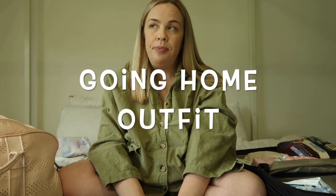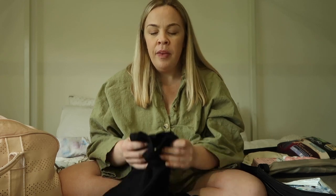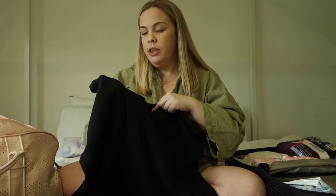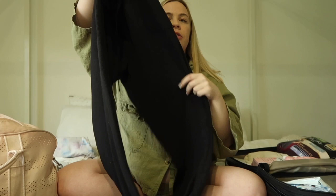You'll also want a decent outfit to come home in. It all depends — if you're coming home to a house full of people you'll want to look presentable. I like to look kind of nice, and this outfit could also double if anyone is visiting us in the hospital and I want to feel a bit less pajama-y. This one is from Kukai — it's a really nice waffle fabric, a plain black t-shirt and really nice track pants that have a great shape to them.